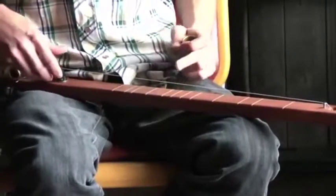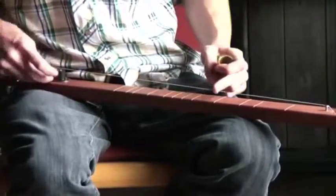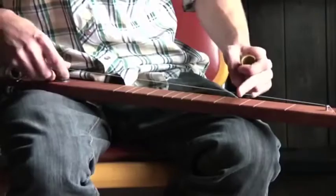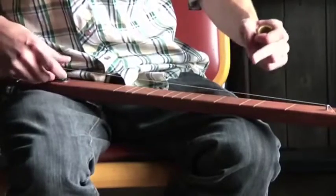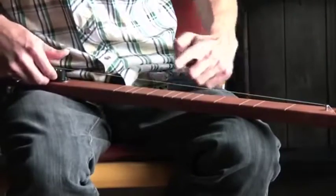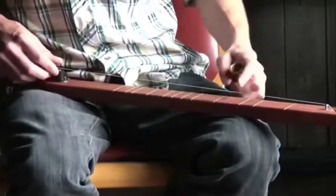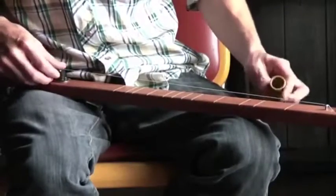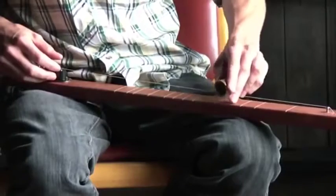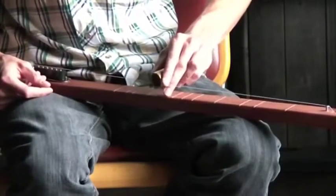Some harmonics, over the 12th, which would be the octave, and the 5th, and then the 4th there, you just put your finger over it, and you pluck it like you would if you were playing the slide. Again, you can use the same vibrato techniques.